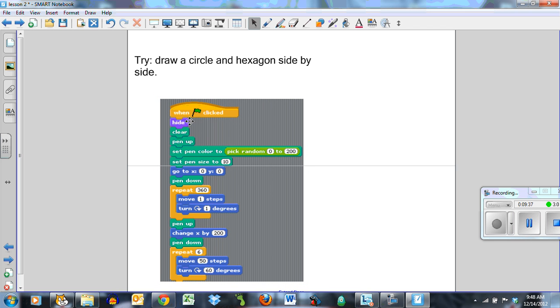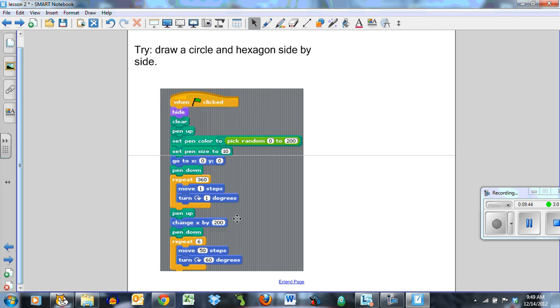Okay, so what I've done is I've drawn my circle script here. I've lifted my pen up. This is probably the mistake that many of you had a problem with here. So you have to lift the pen up to move over, change the X by 200 or move a certain number of steps. So this is probably your best bet here: change the X by 200, put your pen back down, and then repeat. The hexagon is a 6-sided figure. Here's the code for a six-sided figure. So it's the pen up, changing the X, put the pen back down, and then do this that you probably struggled with. So go ahead, put the video on pause, get that cleaned up, and then we'll move on.